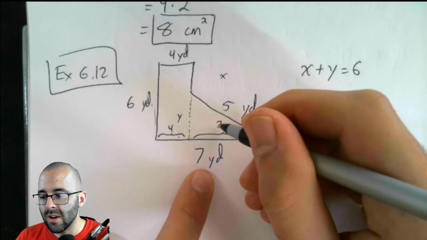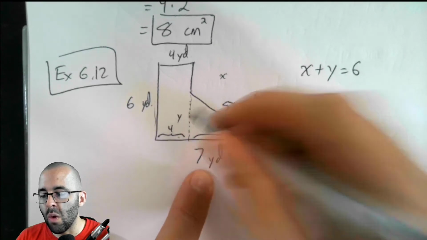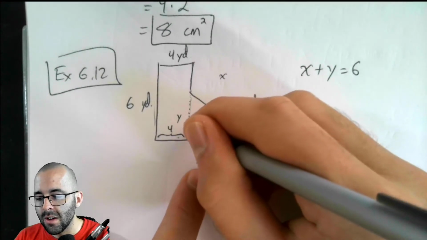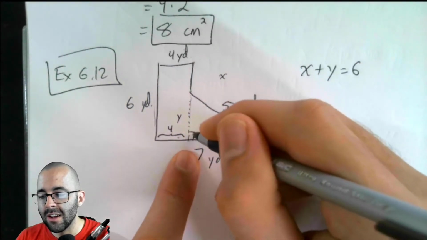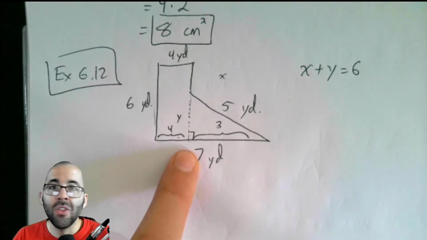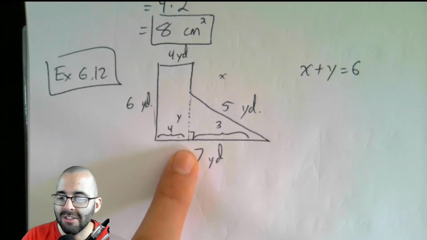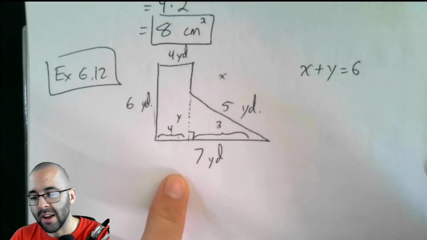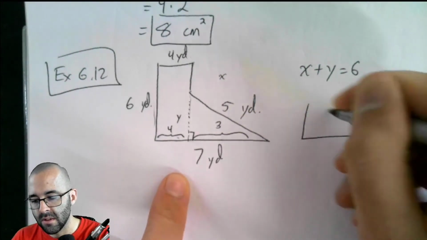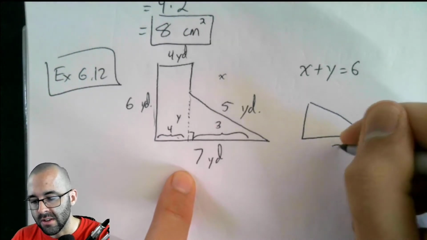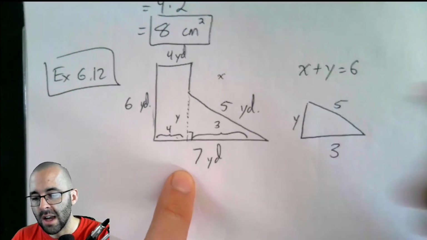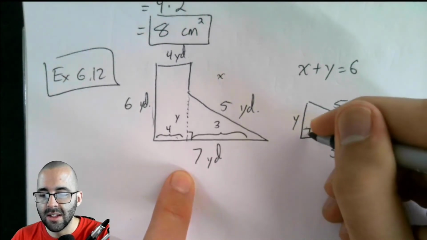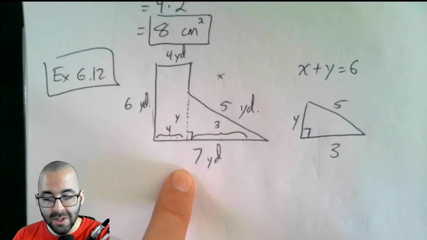So this triangle has a base of 3, a height of y, a hypotenuse of 5. If only we knew how to find the third side in a right triangle, and we do. Pythagoras coming to help us and save the day. So we're going to look at this small triangle first. Triangle has a base of 3, a height of y, hypotenuse of 5. This is going to be one of those special 3, 4, 5 triangles. But let's say you forgot or don't recognize that it's one of those special triangles.